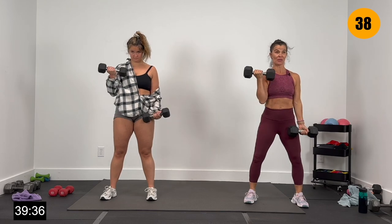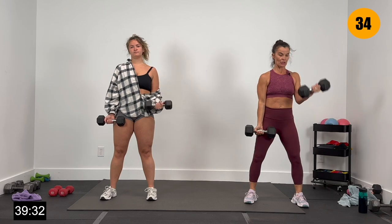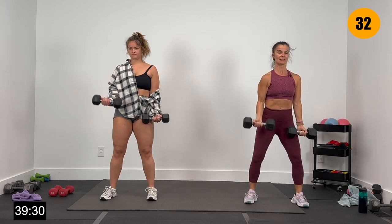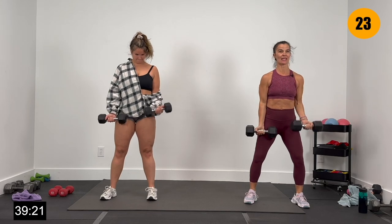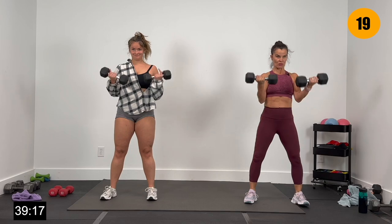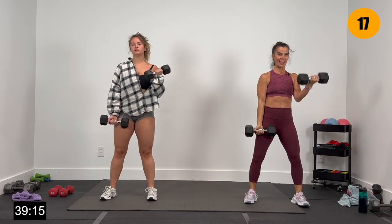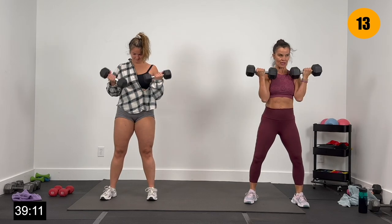Again, pace is up to you, right? You might be curling with heavy dumbbells. You might be curling with lighter dumbbells, all right? You do you, core nice and tight, elbows engaged. Good, mind-muscle connection on those biceps, giving you a chance to isolate one at a time and then lift both. Good job, so right, left, and both. Squeezing that bicep. We got it, we got it.